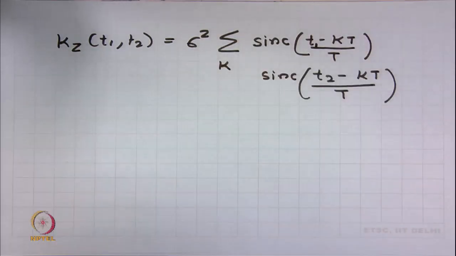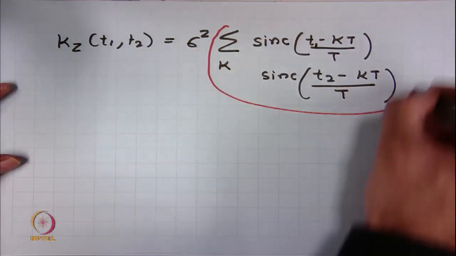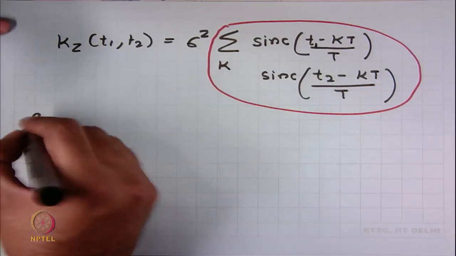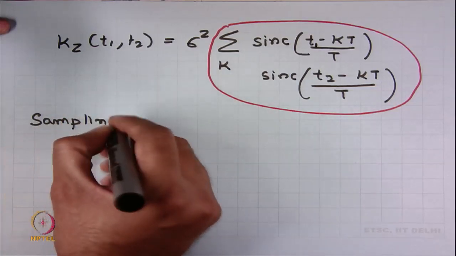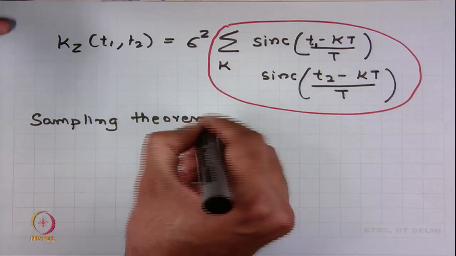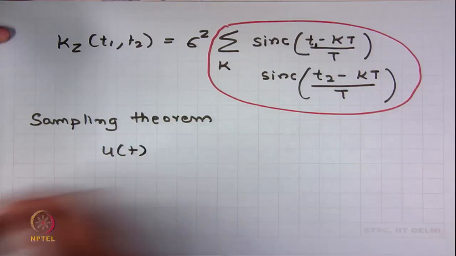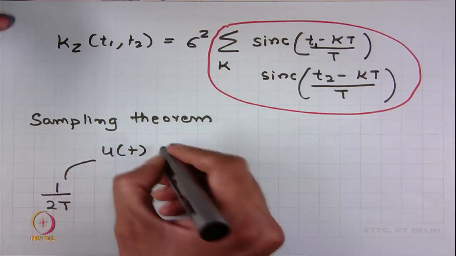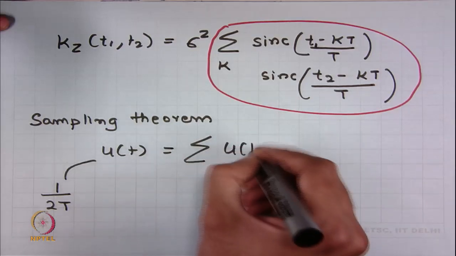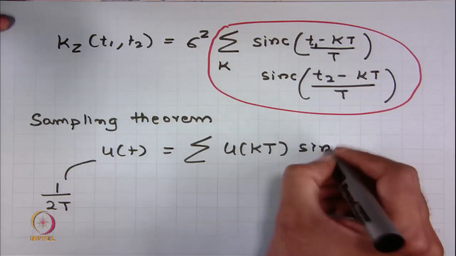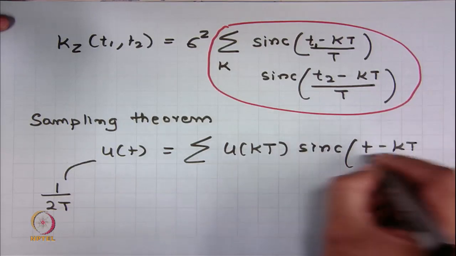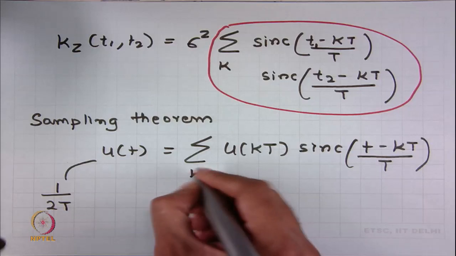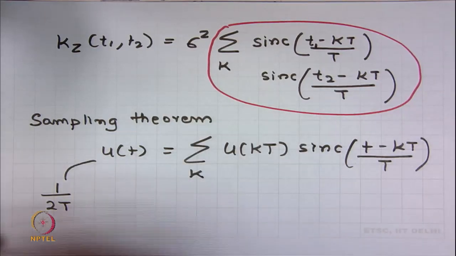Simplifying this part requires some trick, and the trick that we would use is the sampling theorem. So, if I state again the sampling theorem which we discussed before: the sampling theorem says that if I have a function or a signal which is band limited to 1 by 2T, then I can think about the signal by putting sinc caps around the samples collected at integer multiples of T, and again the k takes all possible values. Okay. So, this is the sampling theorem.